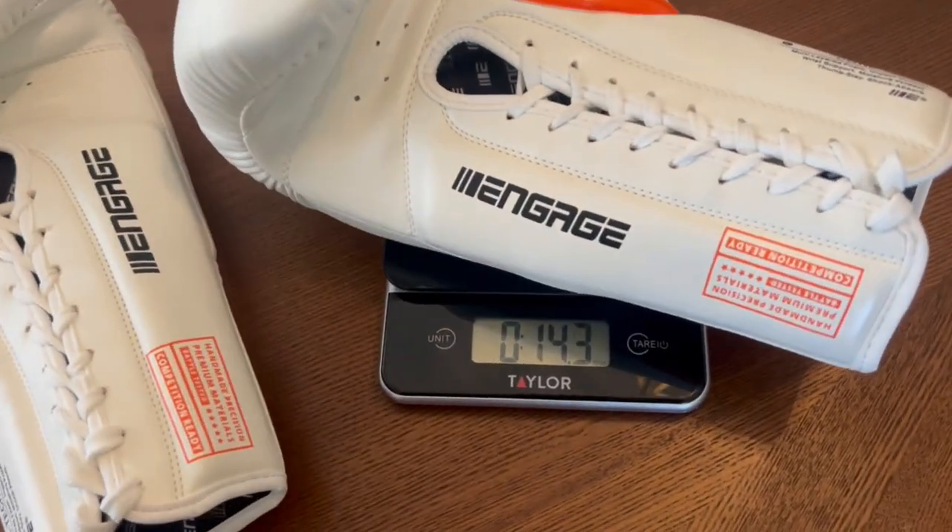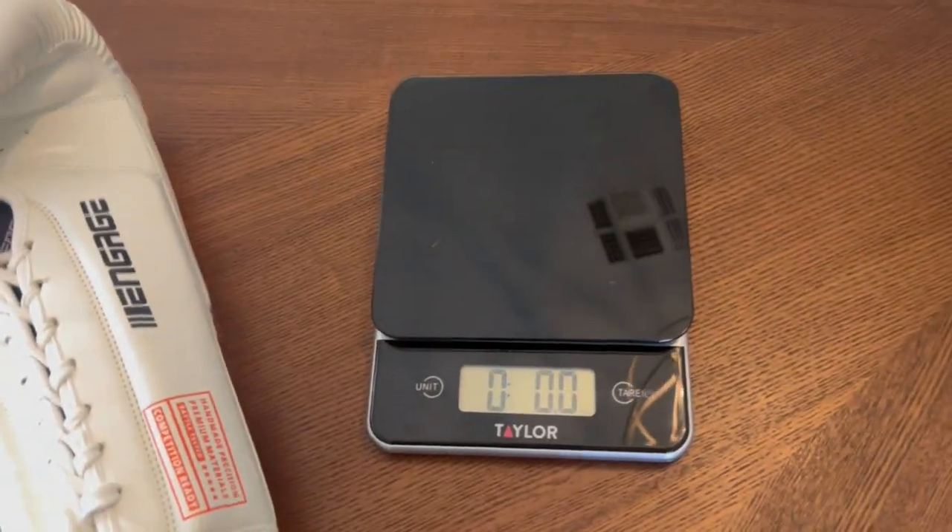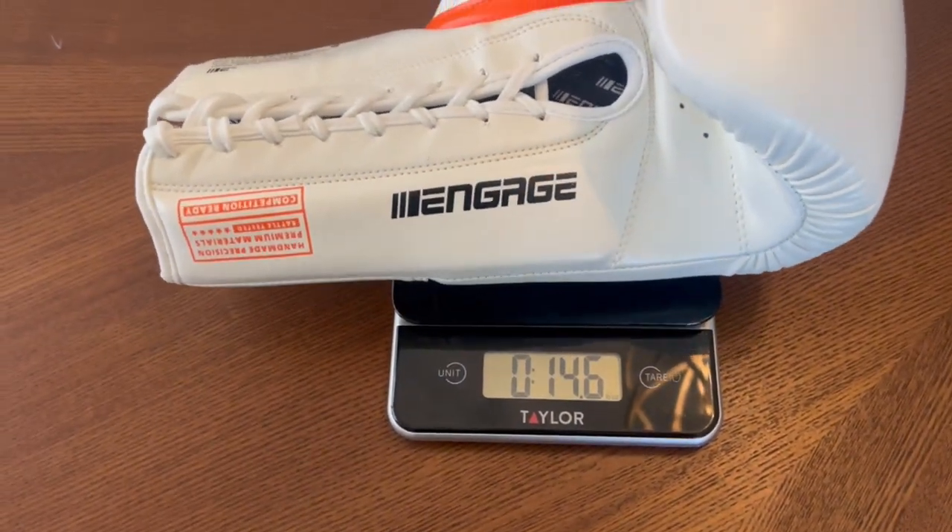From a profile and design standpoint, I'd say that these gloves are right in the middle in terms of stature. They're not overly huge, and they're not super compact, so that really bodes well for those of you that have medium-sized hands. Some Mexican style gloves have a hand compartment that's too roomy even with hand wraps on, so you feel like your hand shifts around. And then sometimes you get gloves that are way too compact and uncomfortable for larger hands with longer fingers. I'd say these are right in the middle.